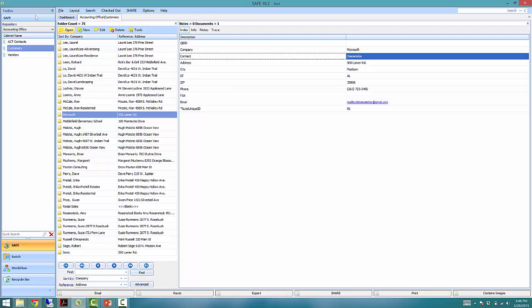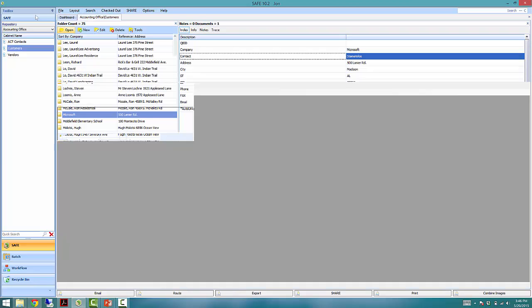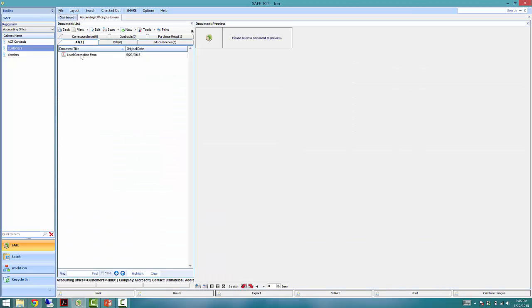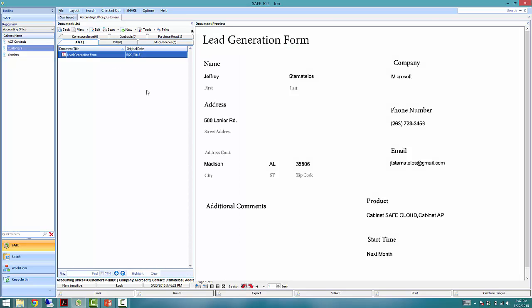And when I go inside the folder, we have a new document. We have a PDF form called a lead generation form, so just the same form that I filled out on the web, and it's created a PDF form with all that information as well. So now this form could be taken and routed to the appropriate salesperson. If it was an application for employment, it could be sent to the HR department automatically. So we can automatically send it through a workflow as well.